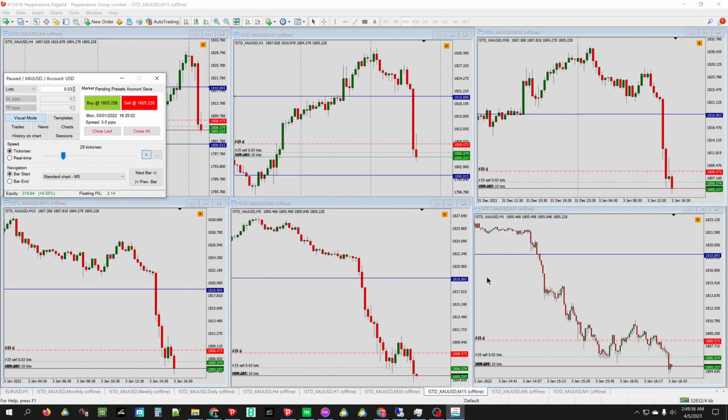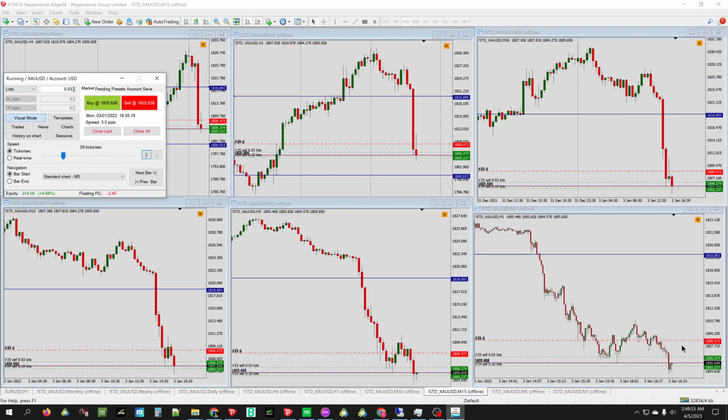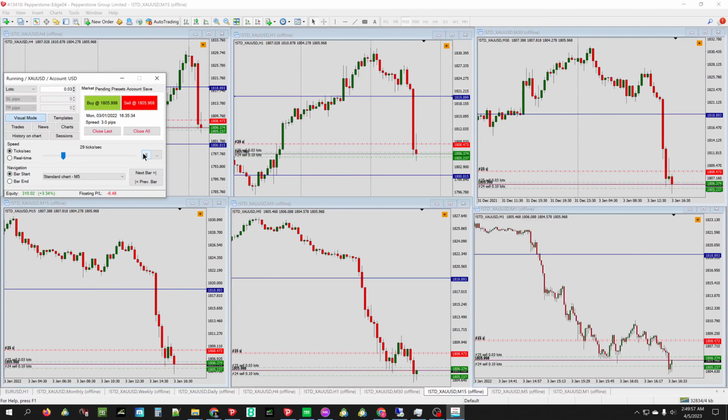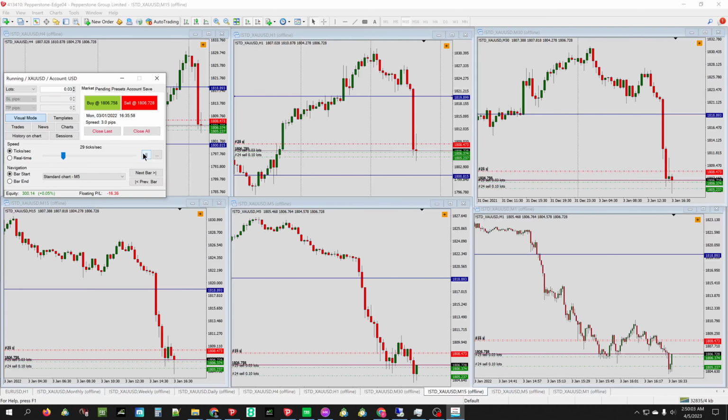Alright, M5 candle at this point has closed, and still the trade looks good, and there is no reason for me to close this trade, but still it can hit my stop loss and I should be okay with that, although I am not okay with that. Oh my god, I made a mistake.